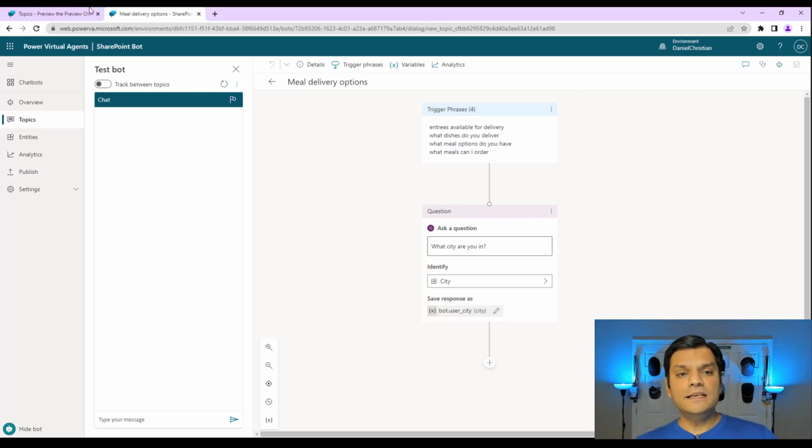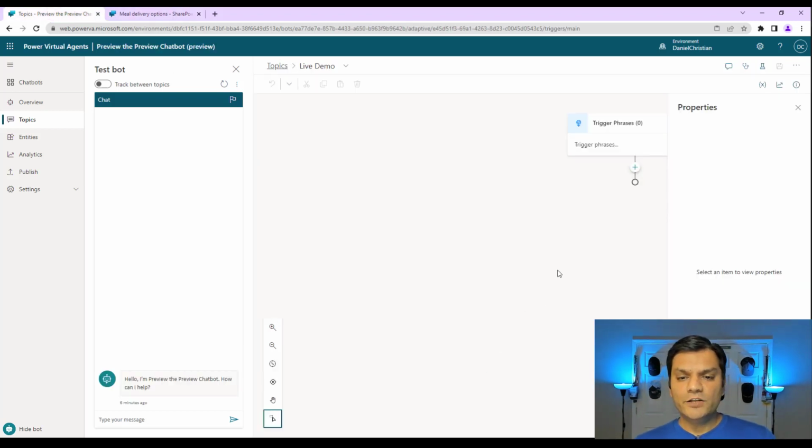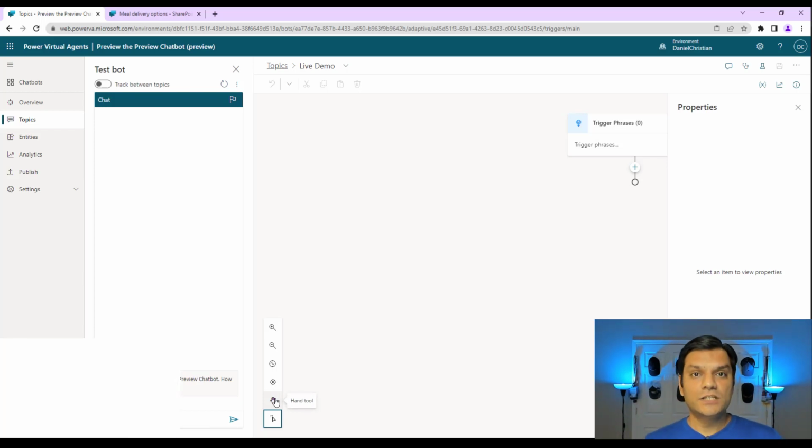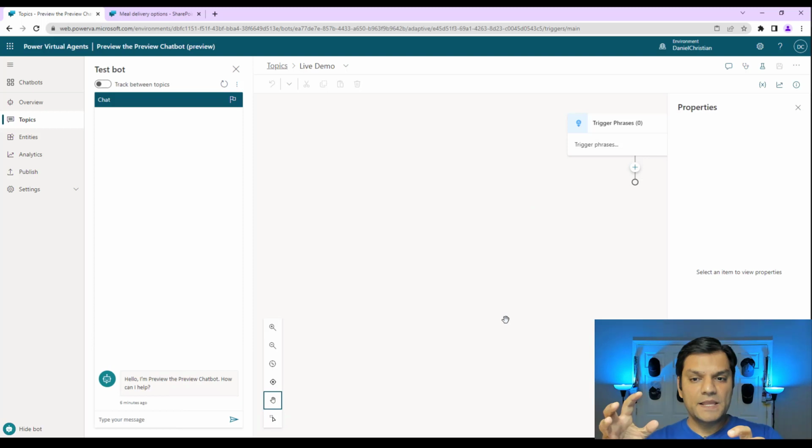However, in this enhancement, the only time that you can do all of the sliding is by using the hand tool. And I'll show you that when we start building some of these topics on this board over here. But this was something new. The hand tool is focused purely on moving the design around so you can see the overall canvas.